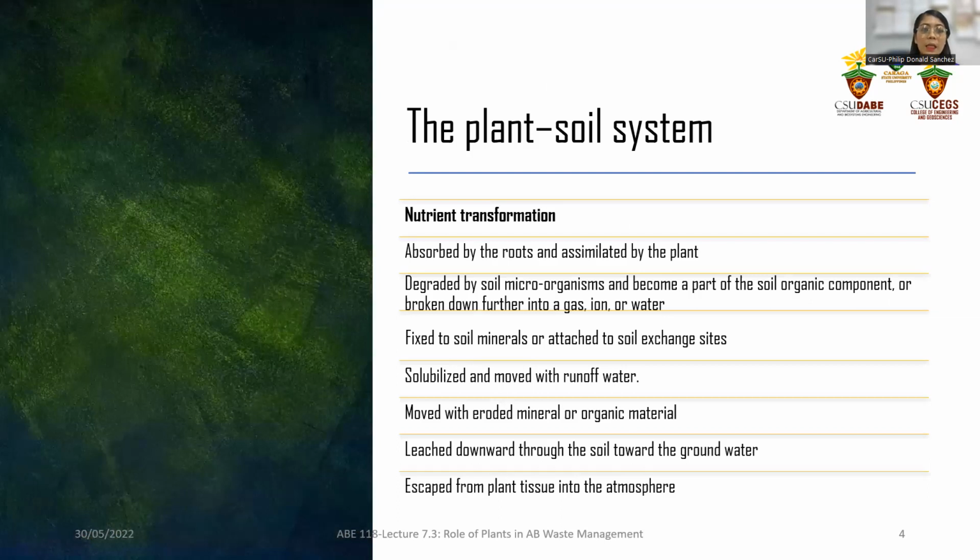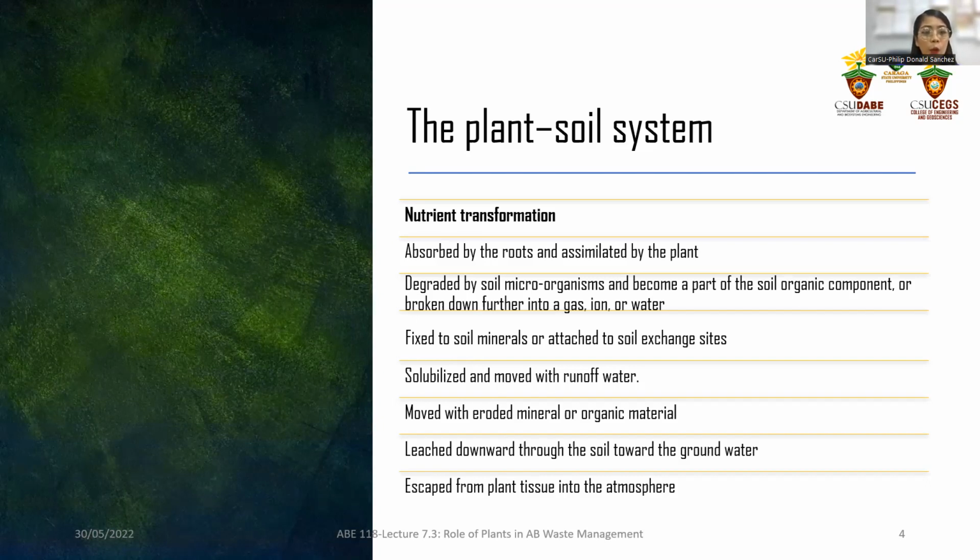So the plant soil system. So now we have here the benefits of plant soil systems. So we all know a lot of study na present na, naipakita or research na, nga if naa tay good soil or healthy soil and properly managed waste from agriculture or livestock, it will have a positive effect on the plant and also on soil biodiversity. And ang soil retention, SAD, is important, no? So here is the plant soil system, mga nutrient transformation.